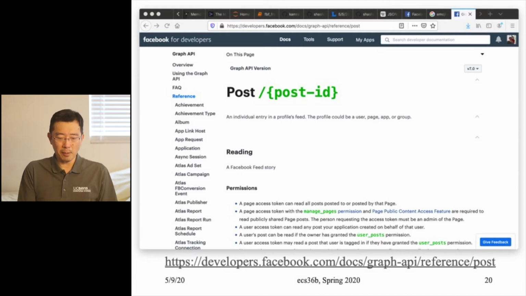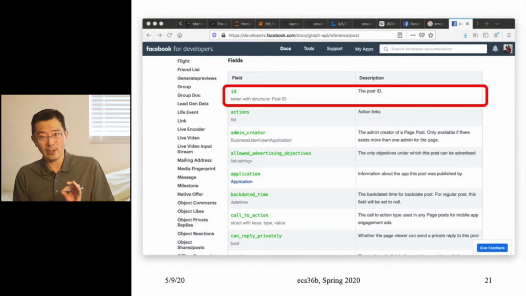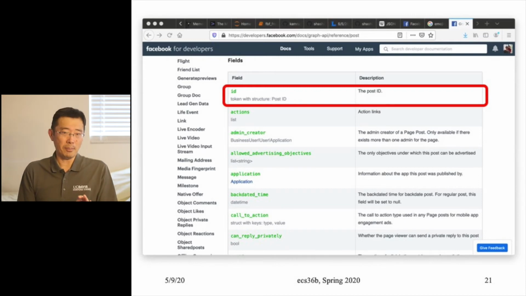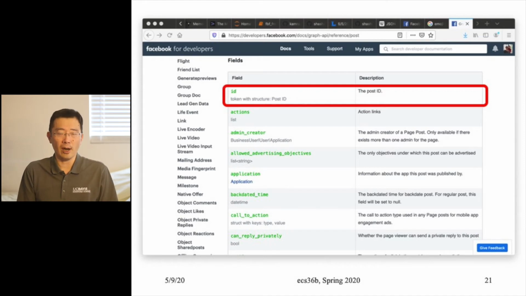So the post has a post ID. That's why inside the design, you will see that we need to handle the identifier of this. If you scroll down a little bit from the post, by the way, the post has so many attributes that I think some of those are irrelevant. So I only select a few, but I also add a couple which I think they should have, but they didn't have, which I think is important for us to do social media information exchange.